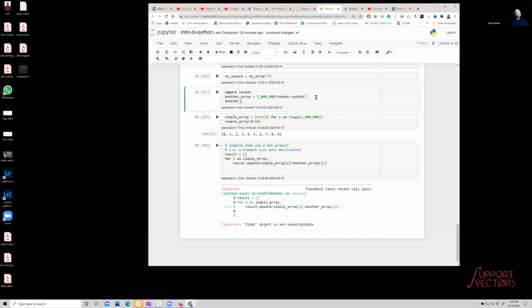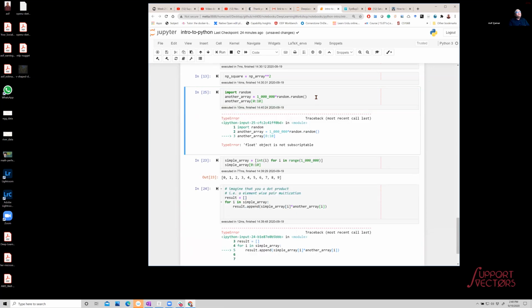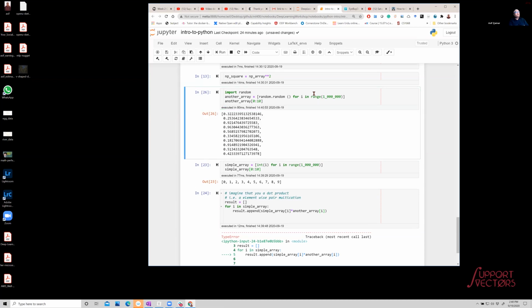No. The reason is that this was the problem here. See, you can't iterate over it because it's just a random number. It is one number. So I have to do for I in, and I'll explain what this syntax is, random for I in range. This is the funny syntax I wanted to explain, but let me use it before I explain. Yes, now it will go through. Everything will go through. So that was it.